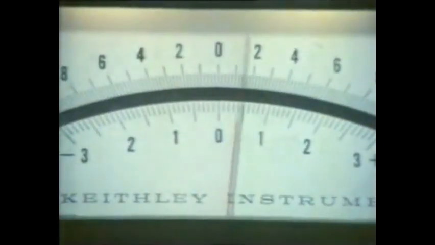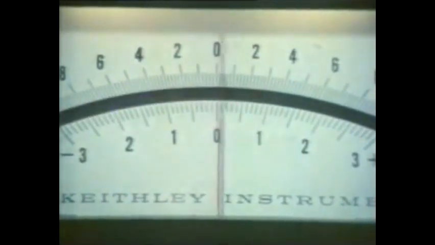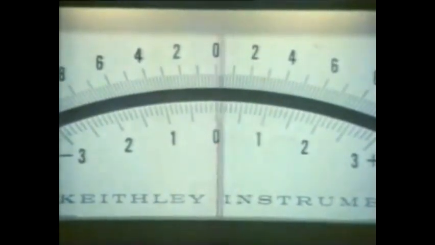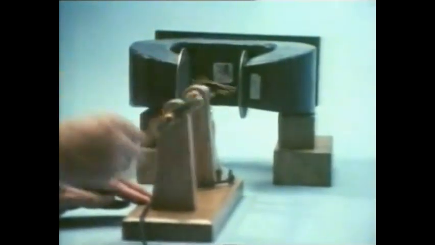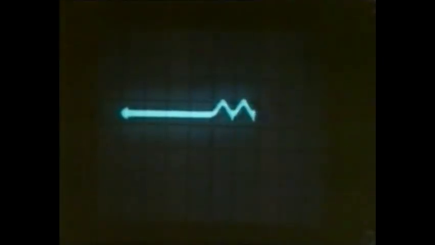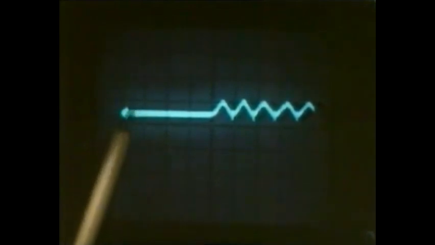So current taken off from the two terminals will always be flowing in the same direction. And the galvanometer shows that this is so. We've now got a direct current, a DC generator. The cathode ray oscilloscope draws the pattern as before, and you can see that this time the trace never falls below the line. This is direct current. The trace never dips below the line, never becomes negative, that is, never flows in the other direction.